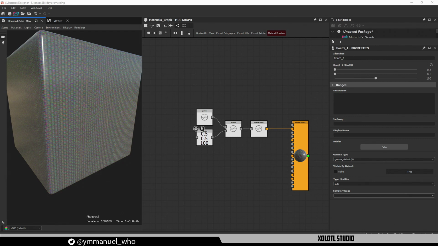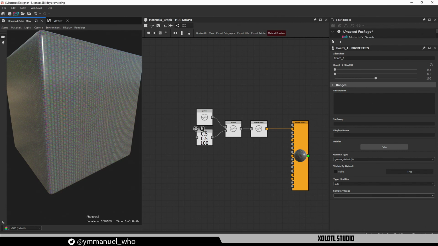CJ Adams asks, is this a bit like OSL but a graph rather than code? Sort of. I think you can still do a lot more with OSL, but it's more like using the native nodes in Cinema 4D, in Blender, in Maya, in Modo, or whichever software you're using, instead of using Substance Painter or Substance Designer to create a material.